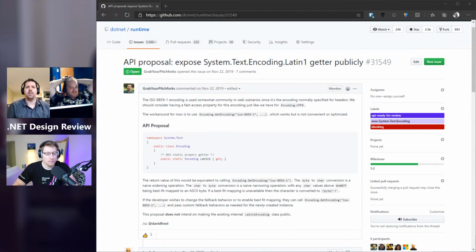It's difficult to remember. So this is exposing it as a first-class property alongside UTF-8, alongside Unicode, and so on. The only public API being added here is the Latin 1 property getter. We're not making the Latin 1 encoding class itself public.